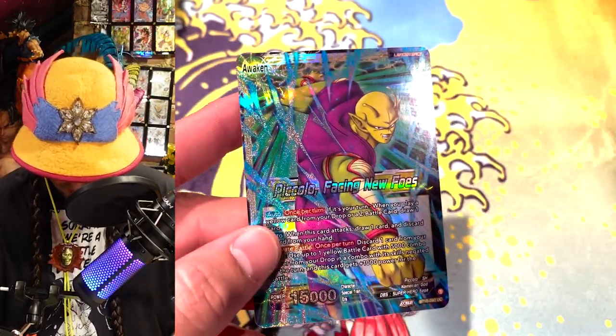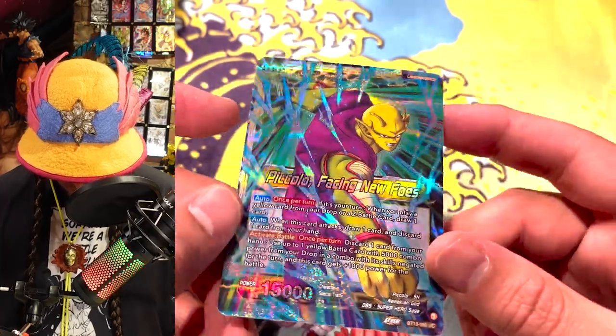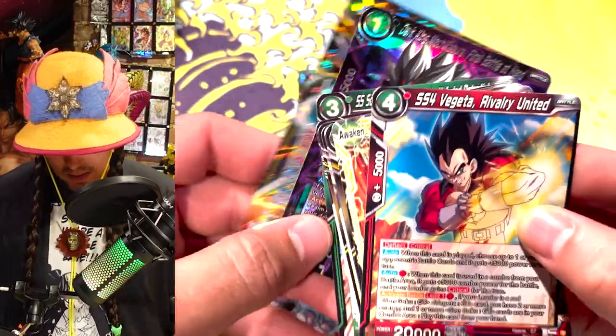Whoa, this looks sick. Piccolo facing new foes. Wow. This is cool. This is a very cool leader. I do really like the foil that they're doing. I think this foil looks really cool. I think this was a good choice, a good choice to spice it up, freshen it up from the Zenkai series.